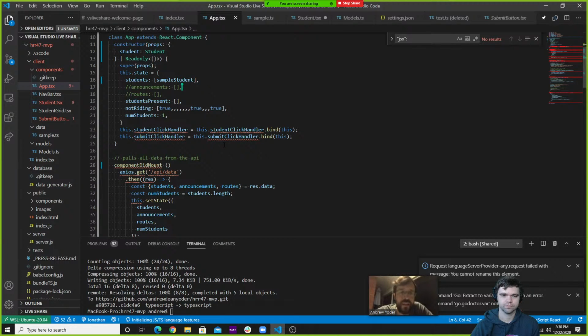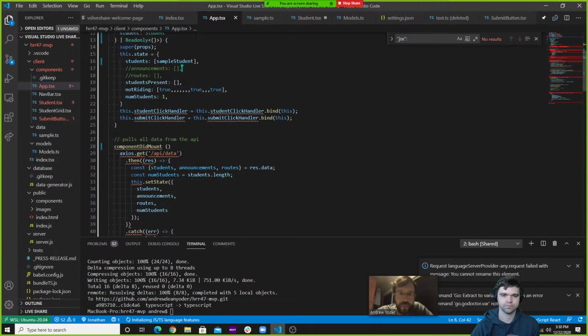Line 17 and 18, I'm actually not using them right now, so I've commented them out. Oh, and I guess another question about line 16. Do we have to do anything with typing this array that they go into? If we have a function that takes it as a parameter, we would have to type it there, because this is a literal. We're defining it literally in line.